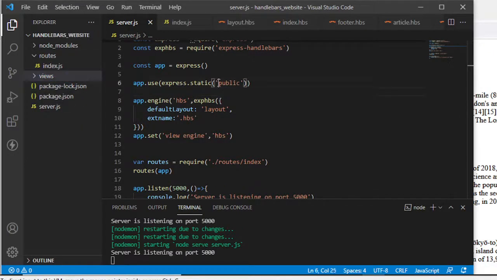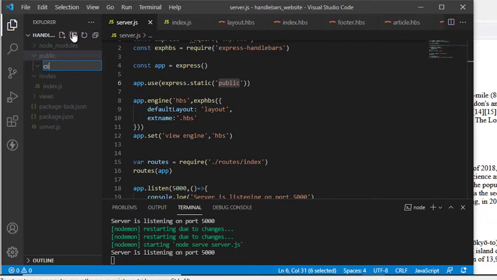Okay, so now that we have set up our public, we're going to create that in our project here. Let's create a new folder, and that is our public. Now that we have our public, the next thing we need to do is create a folder for our CSS.